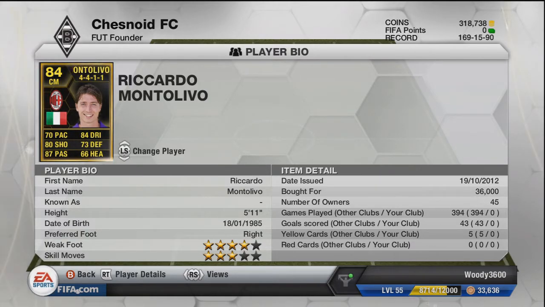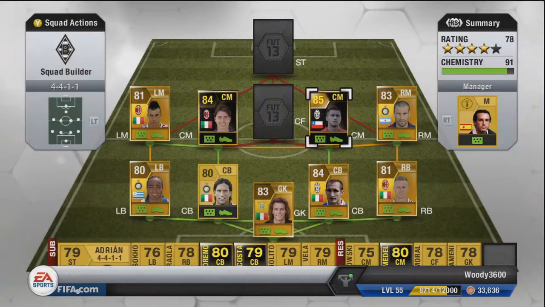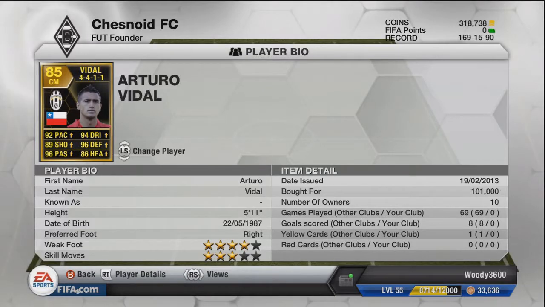36,000 coins paid, so not the most expensive player either. So a very, very good player to have there in centre mid. And then alongside him, in the other centre mid role, is Inform Arturo Vidal. Probably the best centre mid in Serie A, including all the Informs, in my opinion. I only paid 101,000 coins for him.